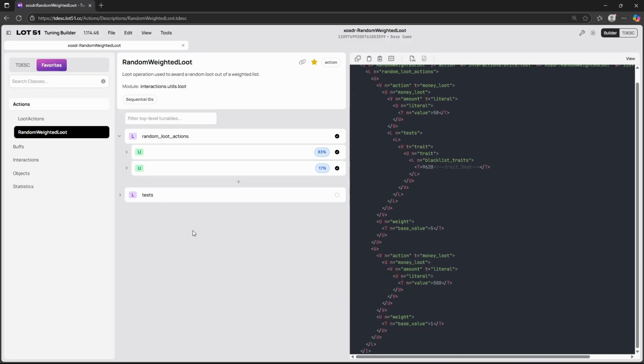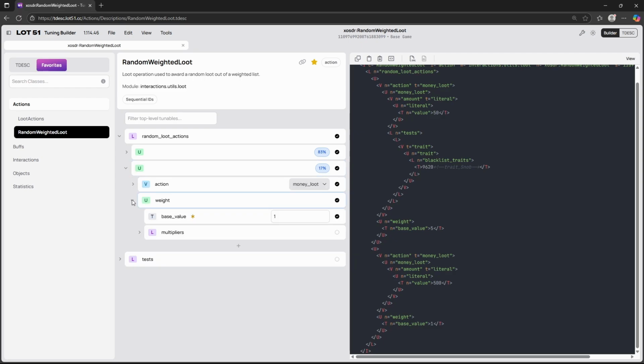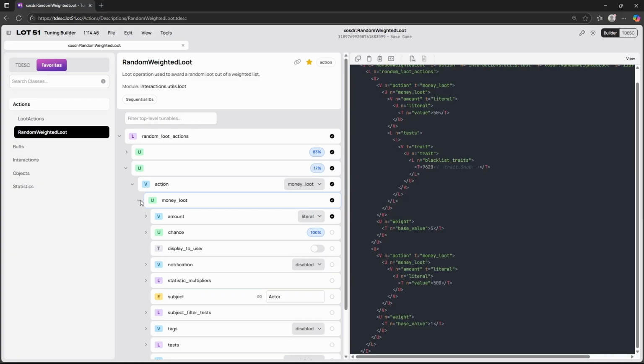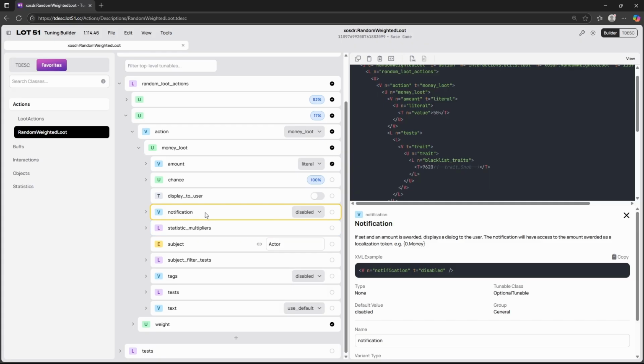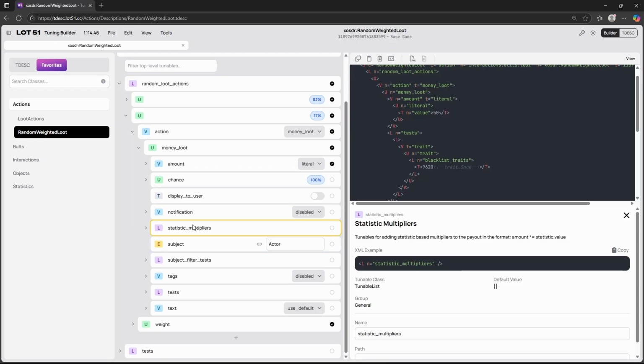Now, why did I show you guys how to create this random loot? Not just because I want to show you how awesome random loots are. No, I wanted to make sure you understand how easy it is to actually create something you really want, by just clicking these arrows and having a read of every single thing. Here we have a little description about it, or if we click on that, there's another description.